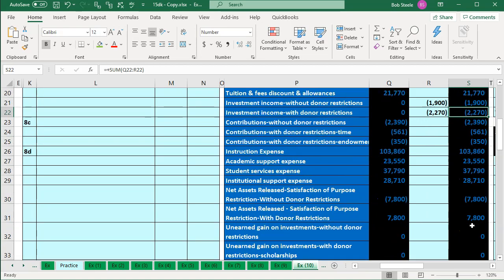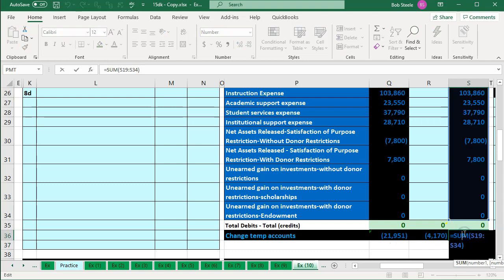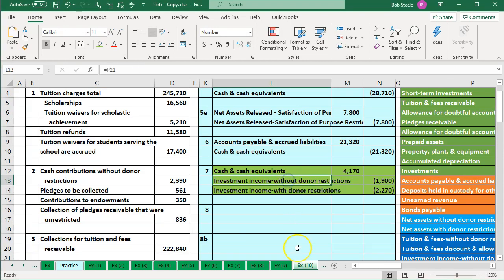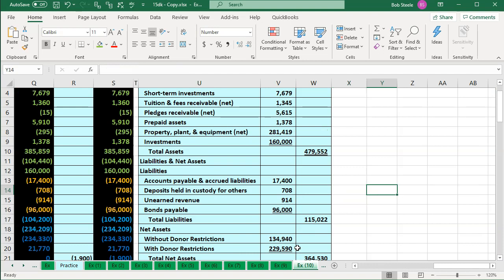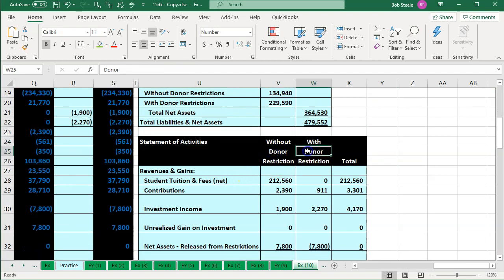So the effect on the net income then is an increase in, well, what would be the net income number, the change in the temporary accounts, increasing. Here's the beginning balance, increasing in the credit direction. So within QuickBooks, you'll note that we have the breakout between investment income without donor restrictions and with donor restrictions in two separate accounts. We also want to be able to break that out, as we can see in what would be similar to the income statement, the statement of activities, in a column format.